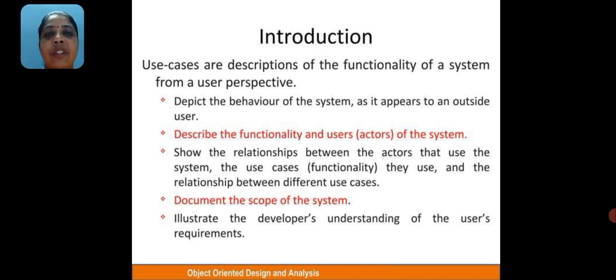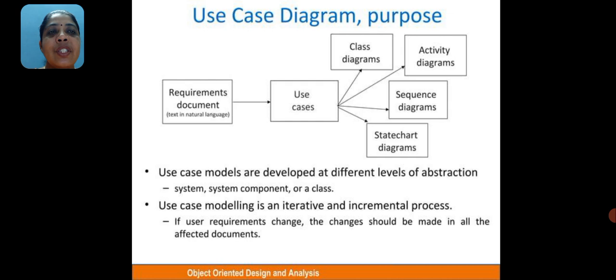That is an actor. Actor means the user, and the developers and customers; the relationship between them will be explained by the use case model. So at last, documentation will be done. This is the structure of the use case model requirement documentation. After that, we have to make a use case model. It can be classified into different types: class diagram, activity diagram, sequence diagram, and state chart diagrams.